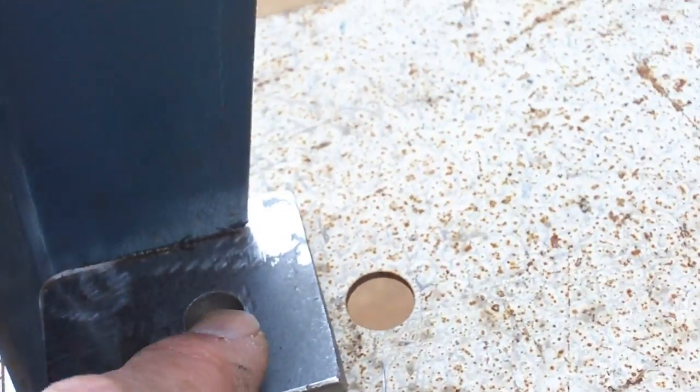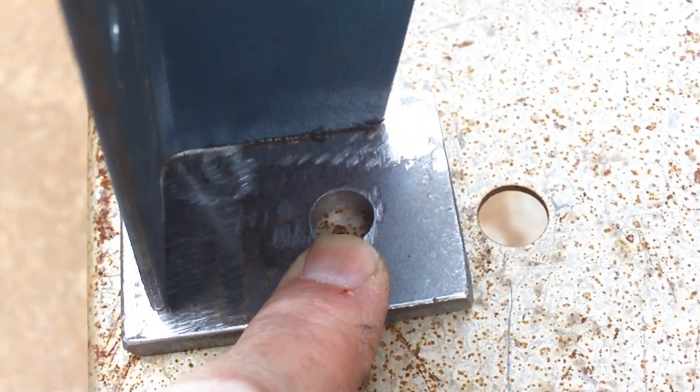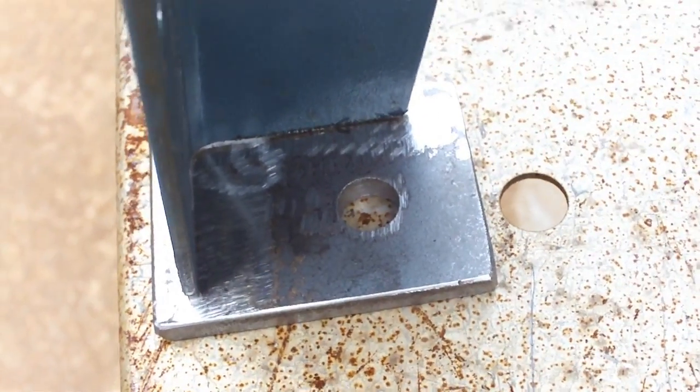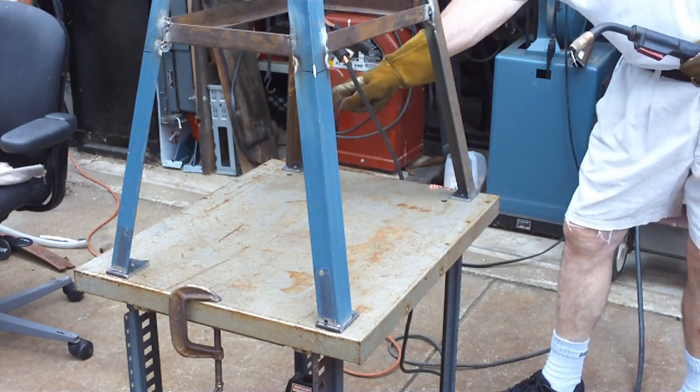Also, you can see I drilled a hole with 3-1/8 inch clearance — that's probably 30 thousandths over — in all four of the pads. I have no planned use for those right now, but it's easier to drill them now than try to drill them when they're on the stand. All right, I'm going to do some welding. I won't show it because I don't think it'll show up well — maybe I'll try it, let's see what happens. I got my welding fire hose right over there just in case, and I got my heavy shoes on for welding.